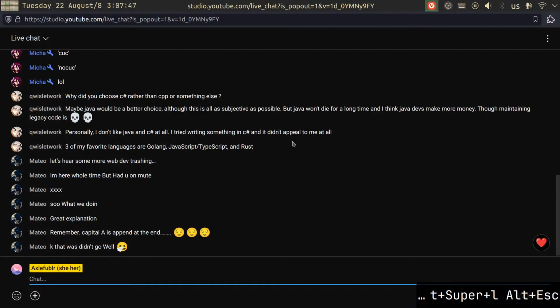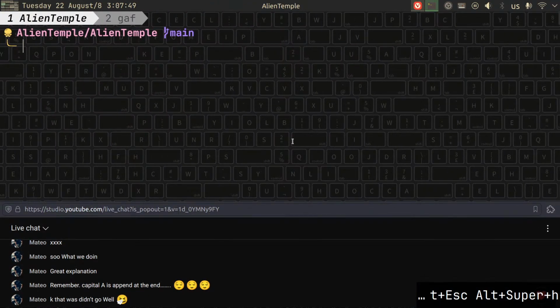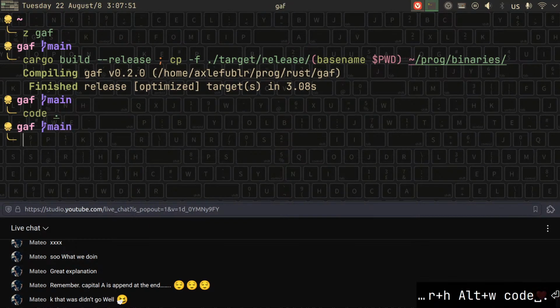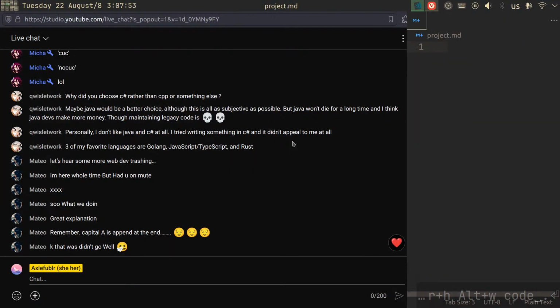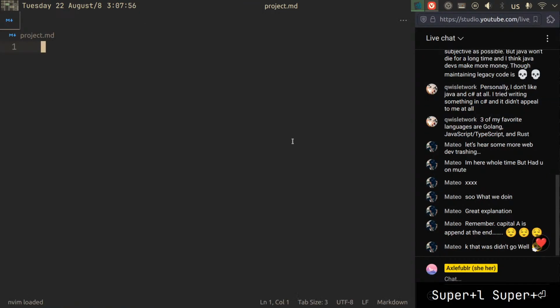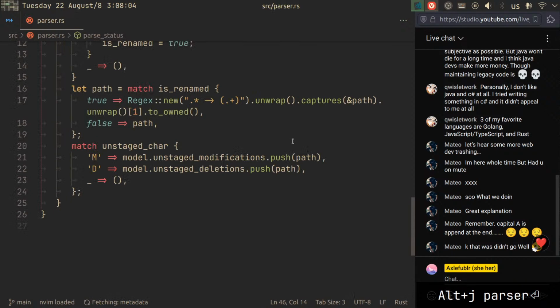Okay, we're done with the project for today. Let's now fix GAF again. Now I'm incredibly confused as to why it doesn't work, because it's supposed to. It's super supposed to. Let's go to parser.